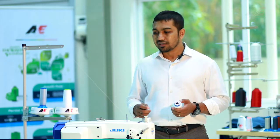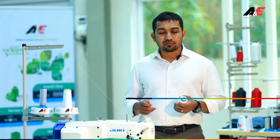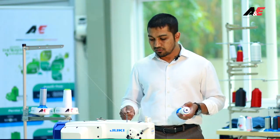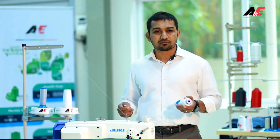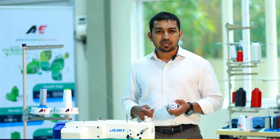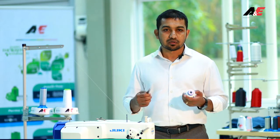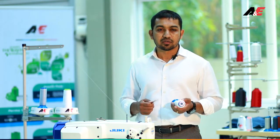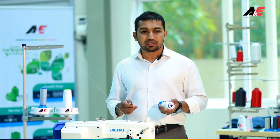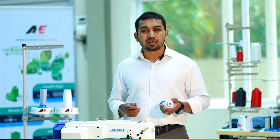When you handle difficult fabrics there are so many areas where people need a much higher level of perfection. A lot of operators tend to do a lot of temporary sewing, especially on delicate fabrics like charmeuse, viscose, silk, satins, and poly-wool blended fabrics. One of the key challenges is that once you unpick the temporary thread, it can cause fabric damage — cut holes, or residues left on the fabric or garment.